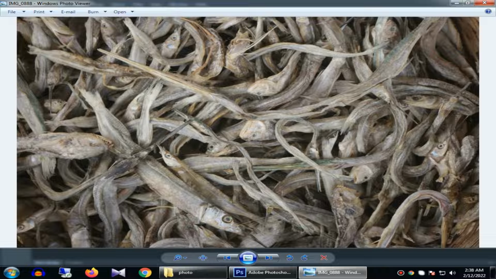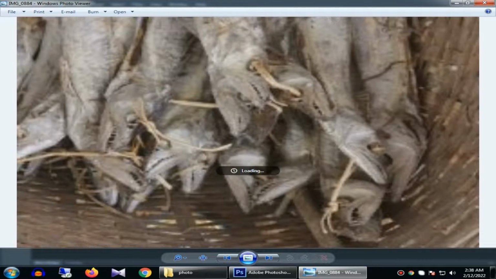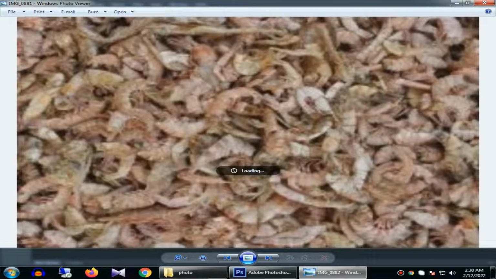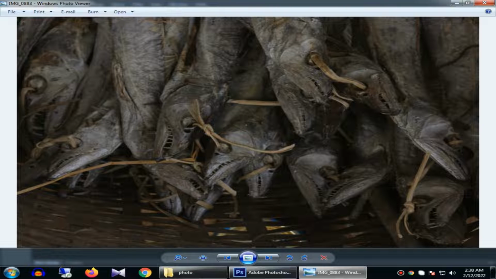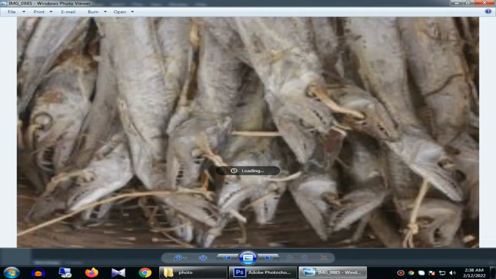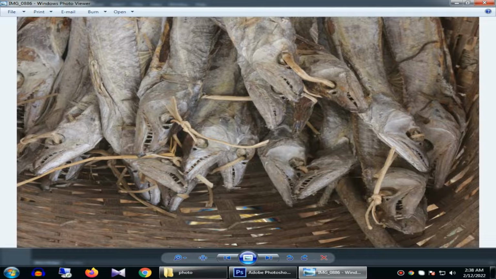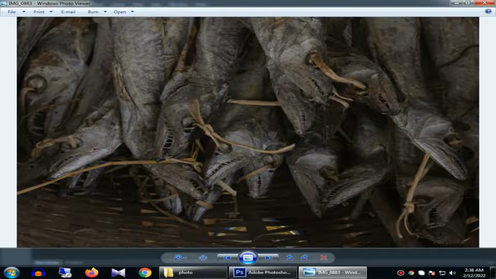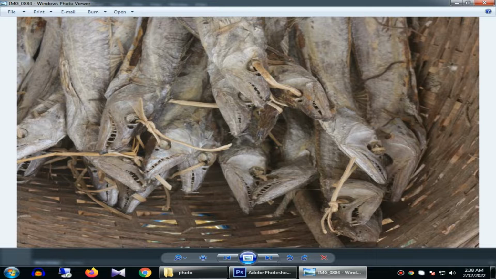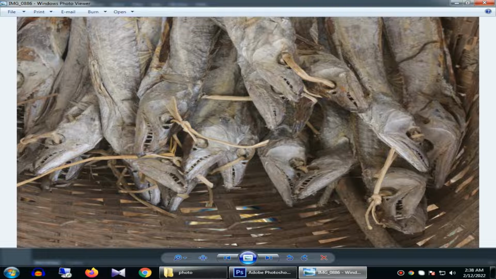Okay, now we have seen that this image has only one image, so it will not be counted. I will count this photo. Now here are the four photos. Which one will we like? This is underexposed, and this is quite good. This is big, and this is underexposed, and this is full.